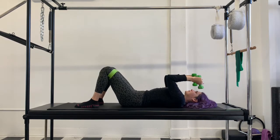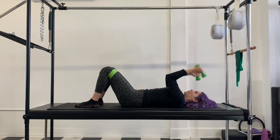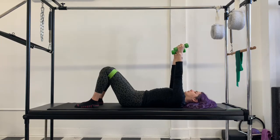So we're bending and extending, getting into some arm work. Your feet are planted, but I want you to make sure you're still finding your navel to spine connection. You are not letting your back arch up off of the mat. It takes some work there. Slow your work down if you're speeding through this arm work. We want to really fire up those triceps, bending and extending those arms. Flip the palms to face forward.